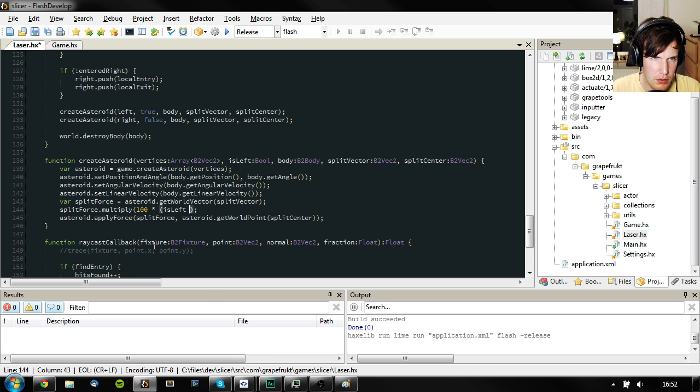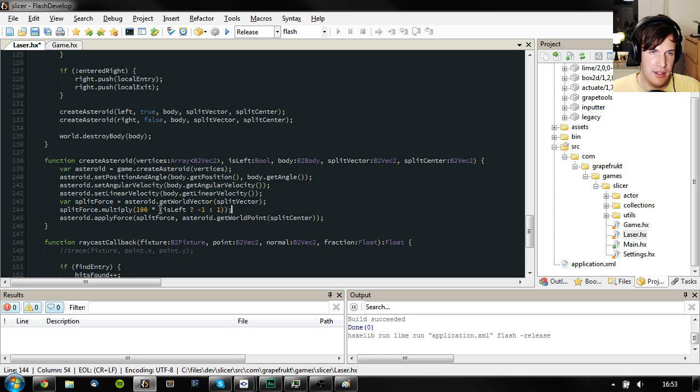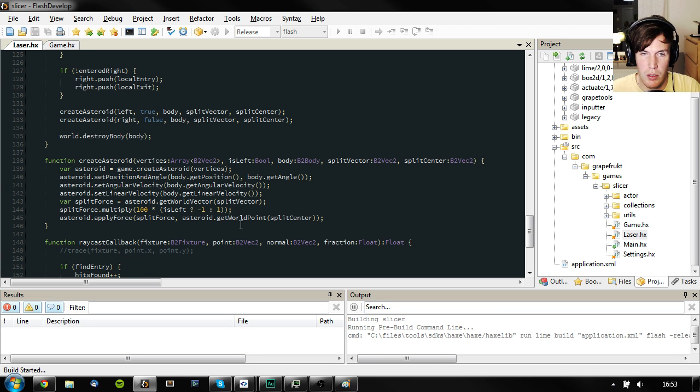So if left is left, it's going to be -1. No, it's going to be 1. I don't know if this is a nice way of doing it or not, but it saves one line. It saves more lines actually. So this little thing right here, if this is true, this is what it will evaluate to. If it's false, it's going to be this. So essentially, if it's the left one, it will multiply 100 by -1, making it -100. If it's not, it's going to stay at 100.